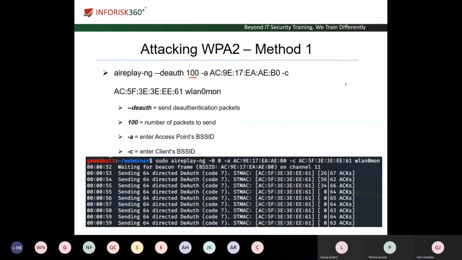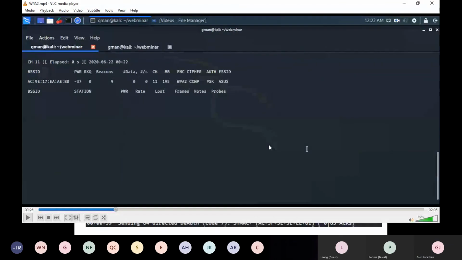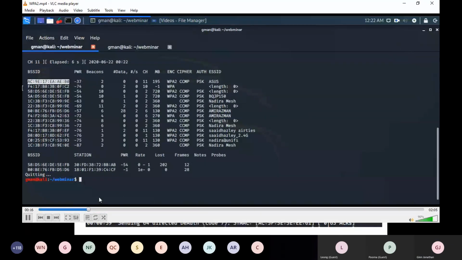We need one more step here, --write WPA2 crack. This is where I'm going to write out all the handshakes that will be captured. Once I write it out to a file, I can begin my brute force offline attack from there.